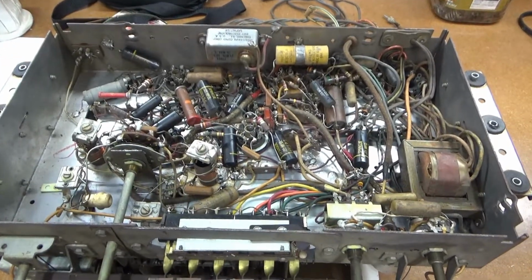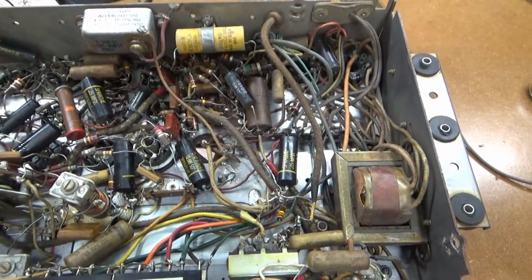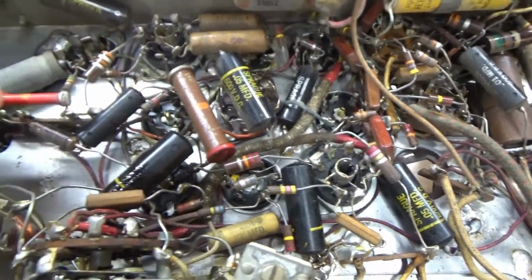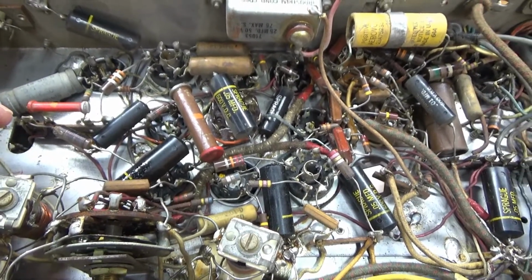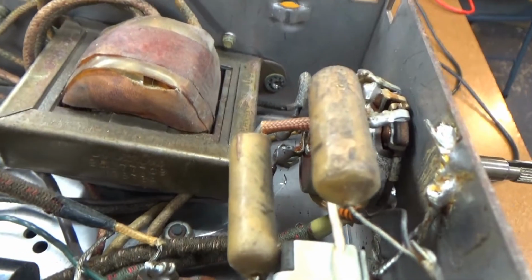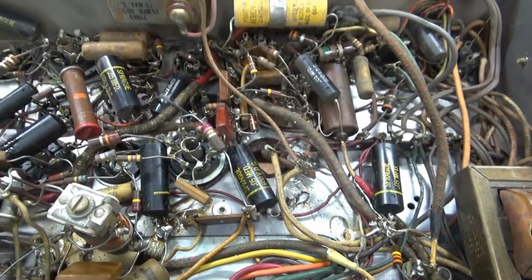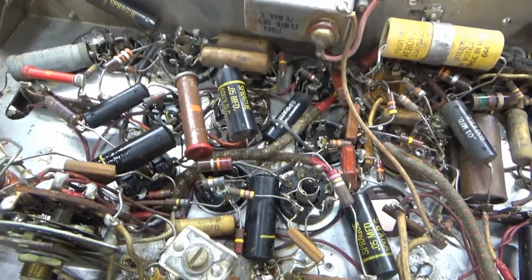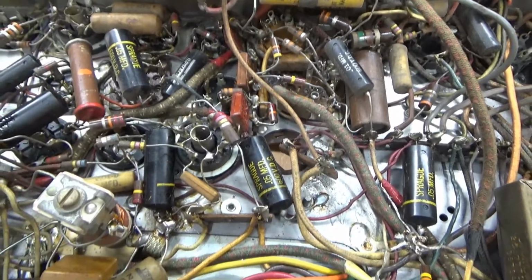I got the radio flipped upside down here, and start taking a look at the electronics. It looks all pretty original. See, there's even some old dog bone type of resistors here, a few of them. Those are usually, you see those mostly in radios from the 30s. And this radio is made in 1947. I don't know if that'll show up down there, but the date code on that transformer is like the 34th week of 47. Well, I guess they were, I mean, this was made right after the war, so they probably still had some old stock from prior to the war or during the war, and that's what they were using.